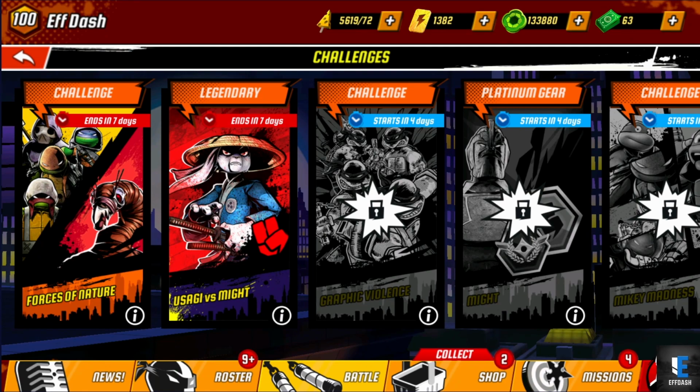When we look at the challenges, we've got Forces of Nature, which we've talked about ad nauseum, so we're not going to cover that one, but that is, of course, the place where you can grab Vision Quest DNA. The characters you're going to want are Vision Quest Raph, Vision Quest Leo, and if you want somebody who looks really cool, Vision Quest Donnie. Honestly, I just don't know enough about Vision Quest Mikey to say yes or no. So he's a question mark until I do a deep dive on him.